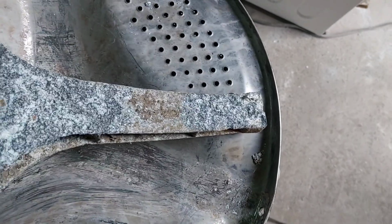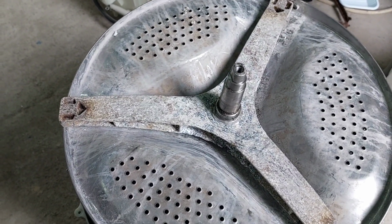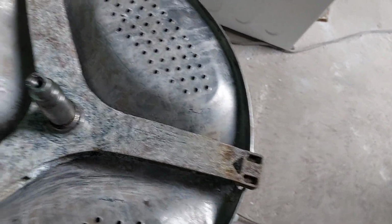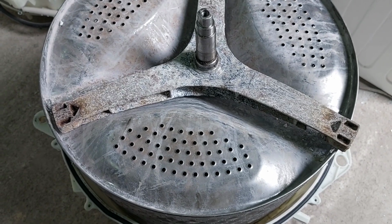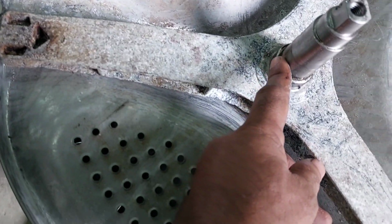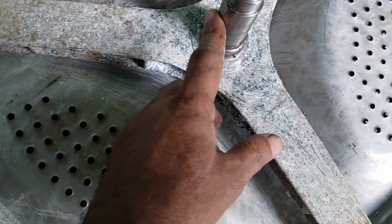Now we have to change the shaft, otherwise we have to do some modification. The customer is in a hurry to get it repaired, so I'm going to do some modification. We already checked with the company, and the shaft is not available at the moment. Because of that I have to do some modification. Now I'm going to prepare another shaft for this machine. The bearing sizes here are 6206 and here 6205, and we have to do the modification to the same measurement.